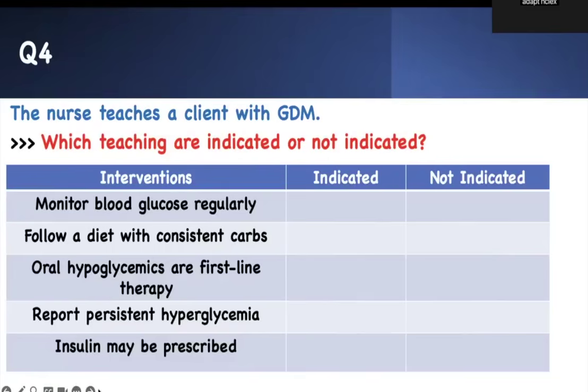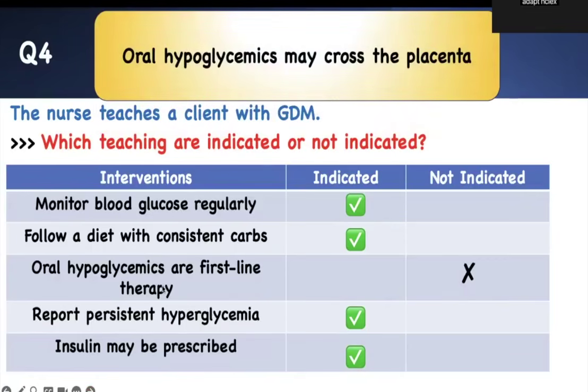Yes, of course. If you have diabetes, we have to monitor your glucose. We also have to teach you about carbohydrate, right? Oral hypoglycemic drugs can cross the placenta and can give problem to the baby. So we don't want that. You have to report any persistent hyperglycemia. That's an issue. And the first line is usually insulin. So this is the content you have to teach them, parents and the mother. So oral hypoglycemic, you shouldn't forget, it crosses the placenta. So you have to be careful about it.